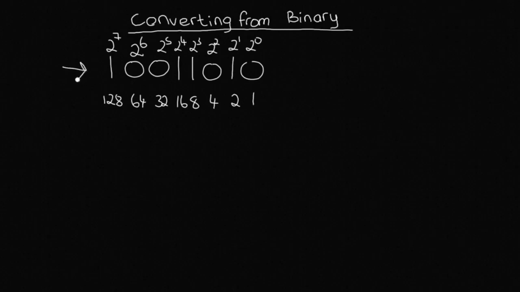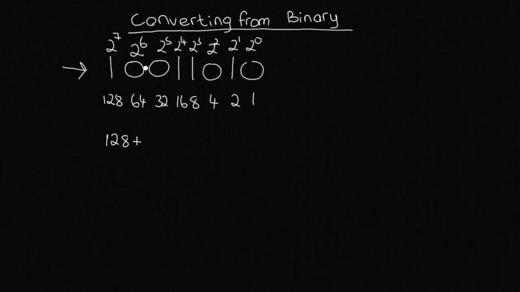So we need to go and start to look at our binary number here. We can start off by looking at it on the left hand side. So we can see that 128 here, which is 2 to the power of 7, has got a 1. If it's got a 1, it means that this placeholder is being used. So another way of thinking about this is we can say 128 plus whatever else we've got here, or whatever else is 1.